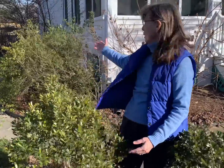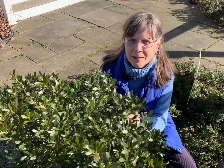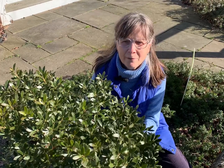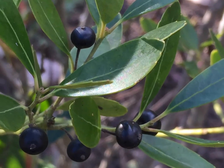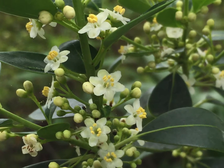These particular ones are female plants, and they will be producing the fruit. The male plants are behind me here, and the pollen will be carried from those male flowers to the female flowers to produce that fruit. We're filming now in February, and as you can see, Ilex glabra is an evergreen plant. The other wonderful thing about it is that it's going to provide resources for our wildlife. The fruit is consumed by 15 species of birds, and the nectar from the flowers is used by multiple pollinators, including our native bees.